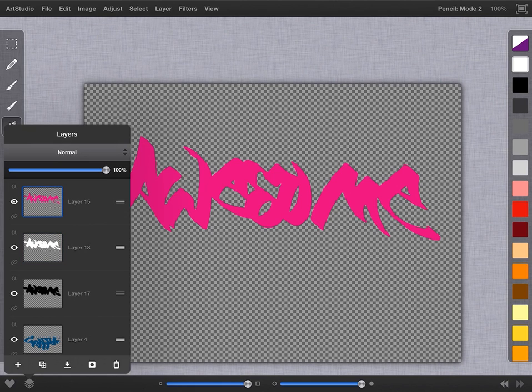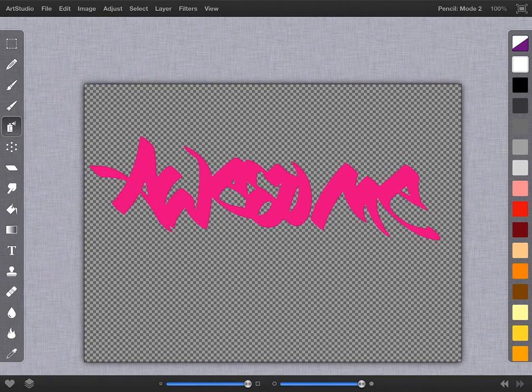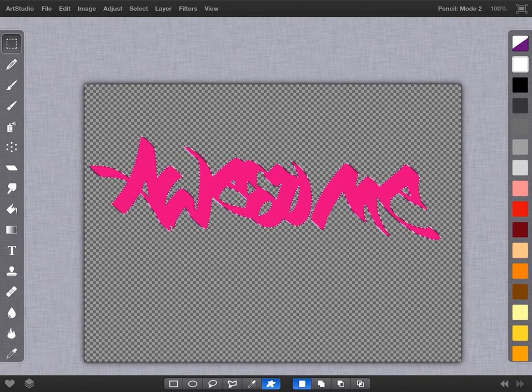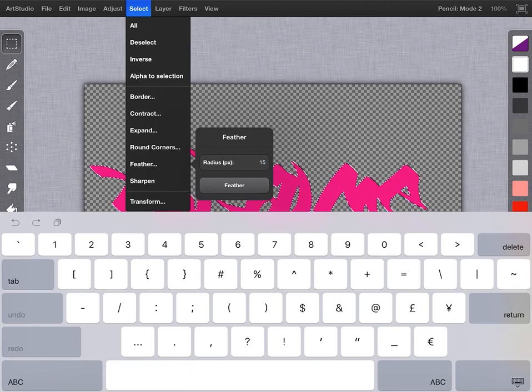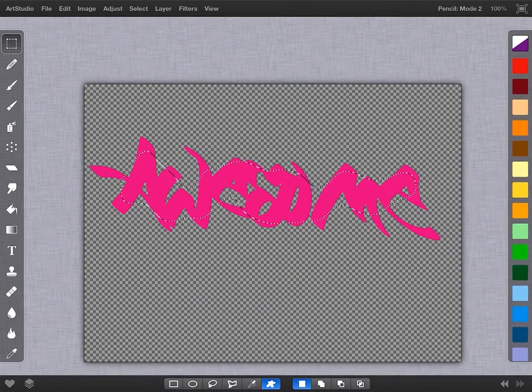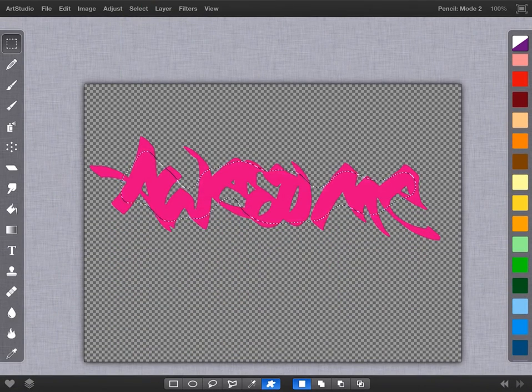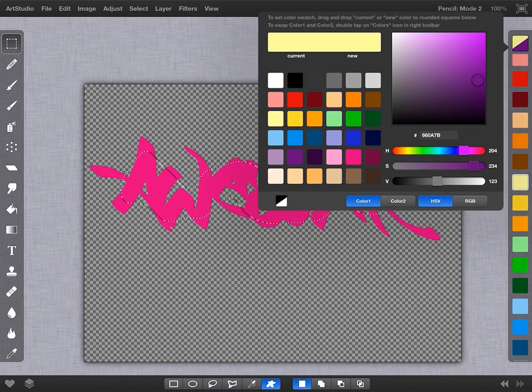So I'm gonna go back to my awesome layer, and again, using the blob tool, I'm gonna select everything. This time when I go to the select menu and hit feather, I'm gonna set it really high. The highest you can go is 100, that's the max. And I'm gonna choose yellow, but I wanna modify it. I wanna try to get a brighter yellow, so let's up the white. Okay, I'm just gonna adjust, get where I want, we'll set it like that.